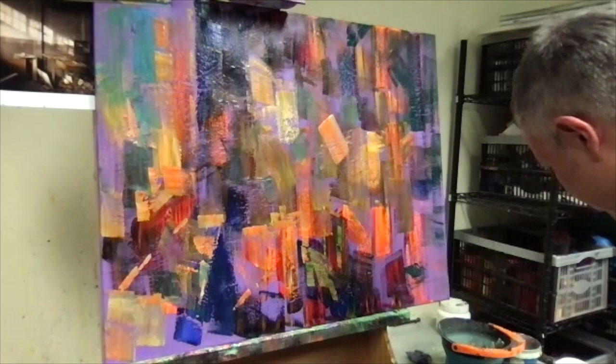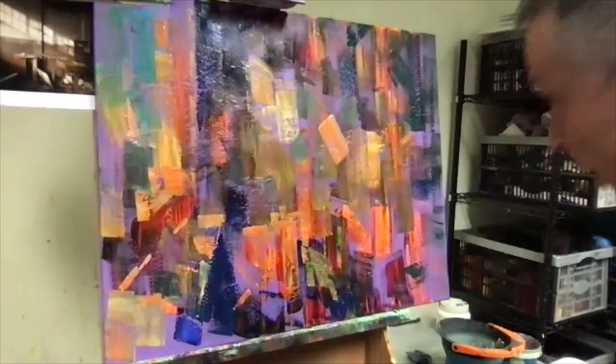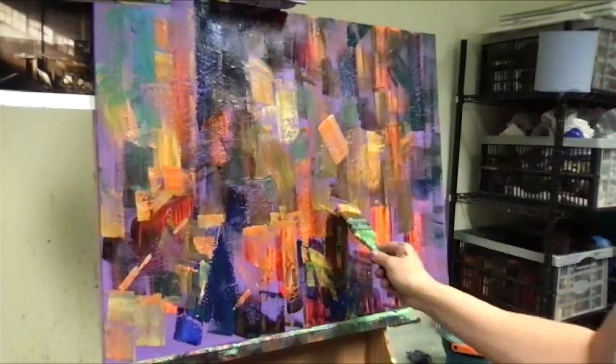Just want to. So there's a couple of colors here, which I guess are relatively new for me. This is called buff titanium. Normally, I really don't like that color. There's a color Liquitex do called parchment, which is even better. But what it does for something like this is give me something other than white. So to my mind, there's a bit more color in it.